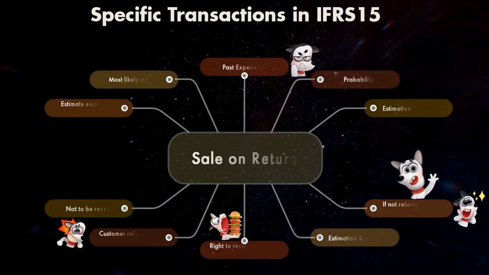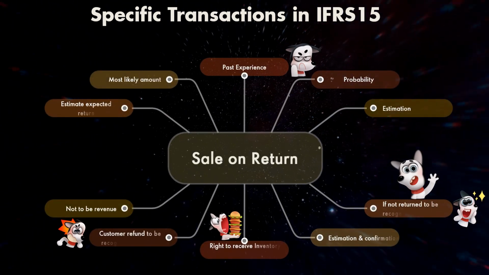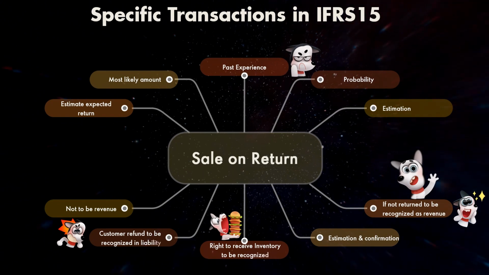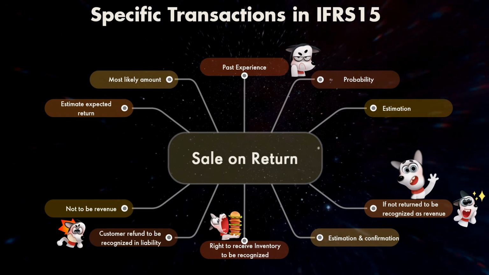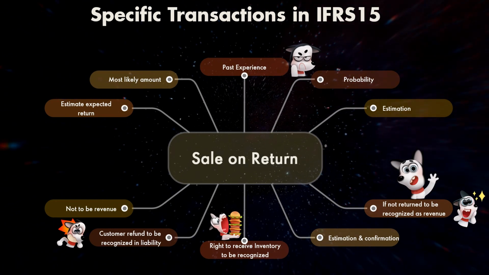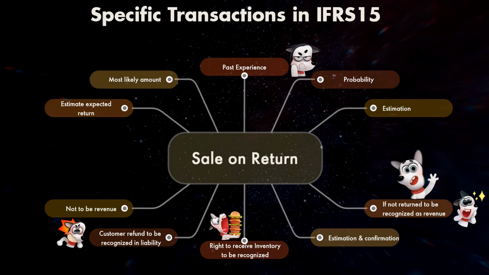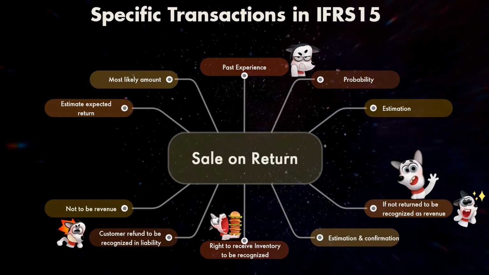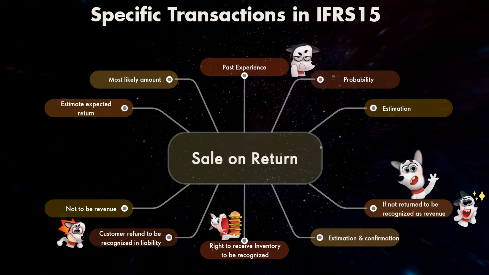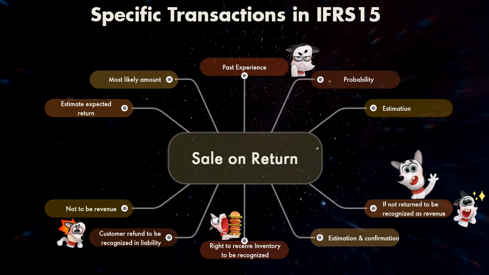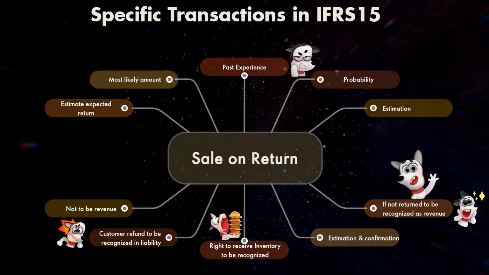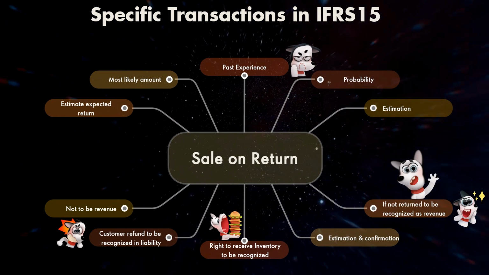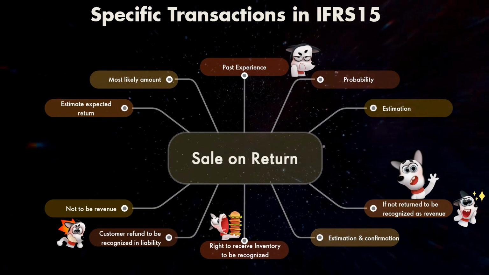Sale on return basis. In case of sale on return basis, an estimate should be made for the amount of goods expected to be returned. The most likely amount of return can be determined by past experience or by assessing probability to estimated figures. For the goods expected to be returned, sale is not recognized. A refund liability is recorded with the amount. The right to receive inventory with a corresponding adjustment to cost of sales should be made. If the items are ultimately not returned, then it will be recognized as the sale at the point of confirmation of no return.